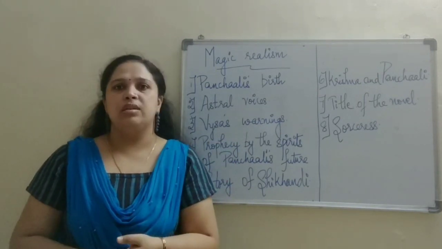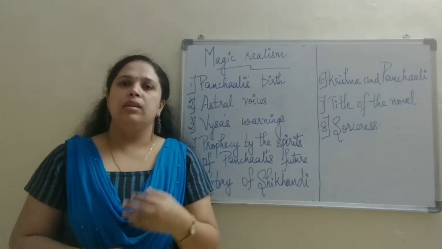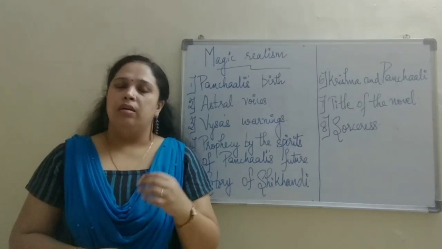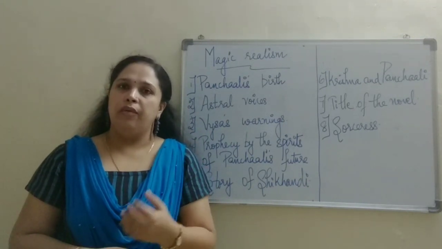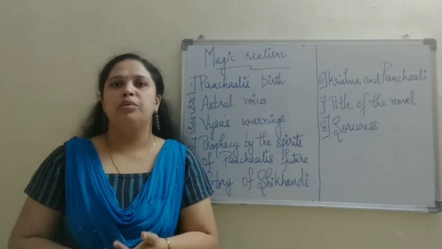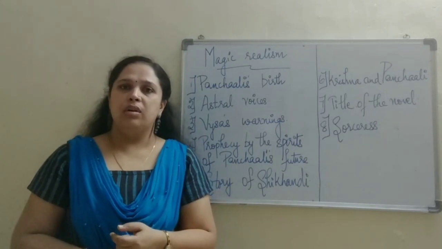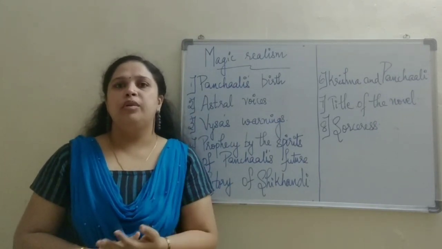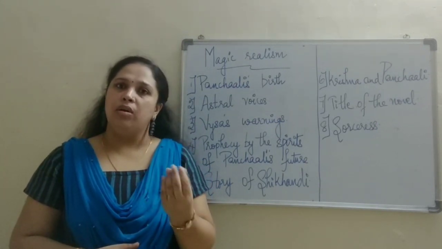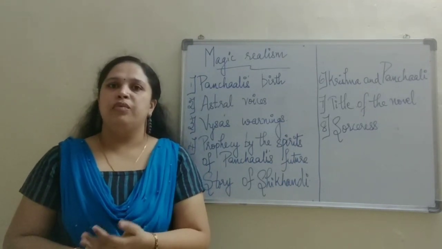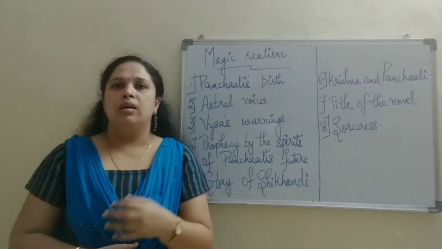The palace has lots of magical elements in it, and the realistic element is Panchaali's love for the palace. From her birth itself, after she was born, she had heard prophecies that she would go as a queen and she would be living in the world's most wonderful palace. So these things she always wants to contemplate. She always contemplates on these prophecies or warnings given by great sages.